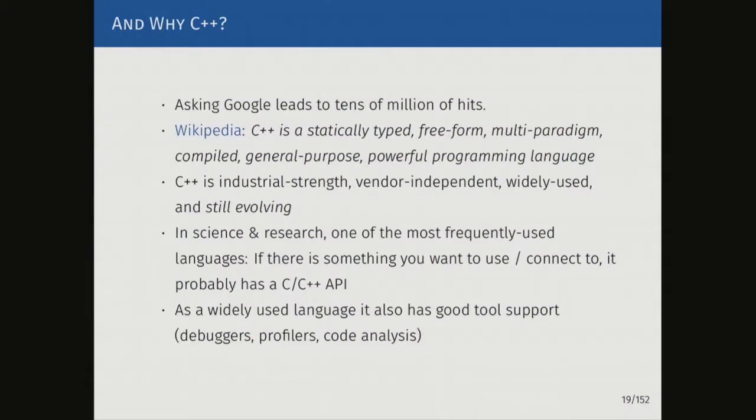AT&T built it for themselves to manage the software controlling the phone systems. Even then, these software projects were in excess of 100,000 lines, and they felt they needed something more manageable than just C code. So there's a bit more structure in C++. It's still used for these and other things, industrial strength, vendor independent, still evolving, very important. You may have heard about C++ 11, C++ 14, C++ 17. The language has awoken from a bit of a slumber in which it was when Java and C# were ascending 10 years ago, and then has responded strongly. So it's very much alive.